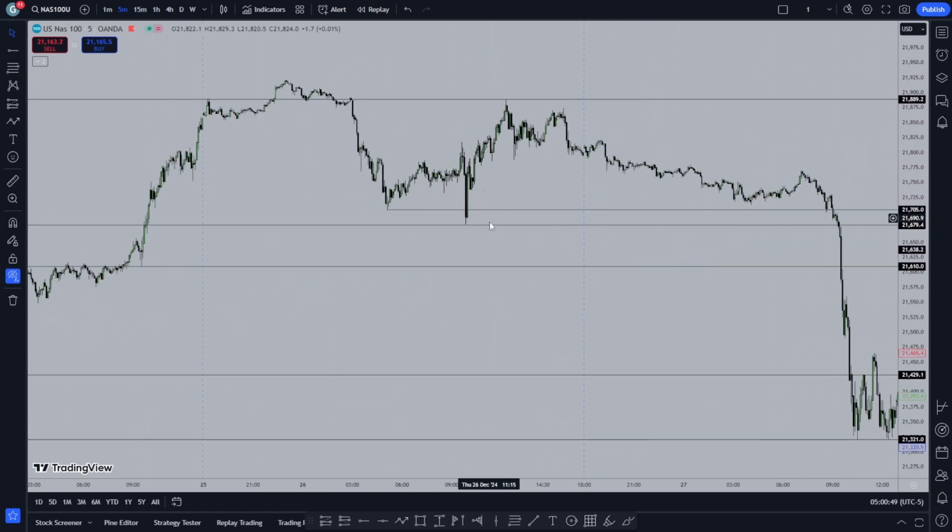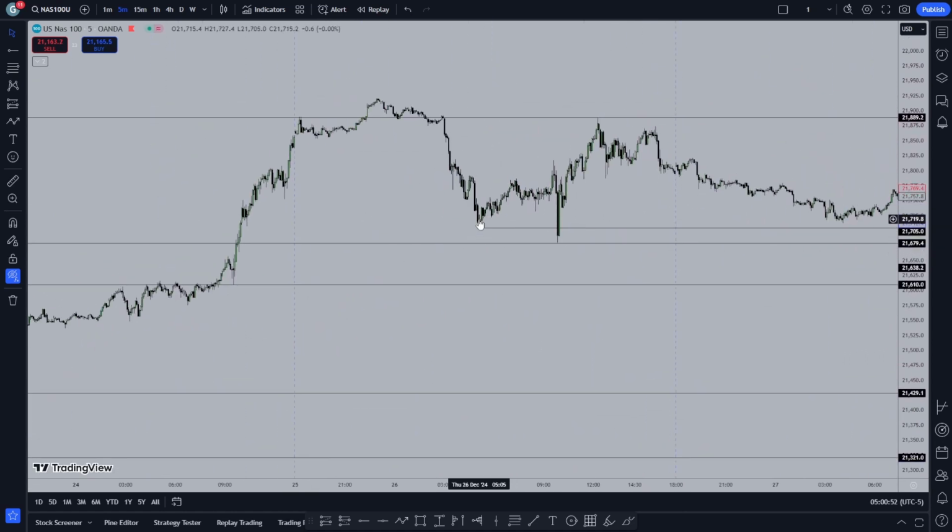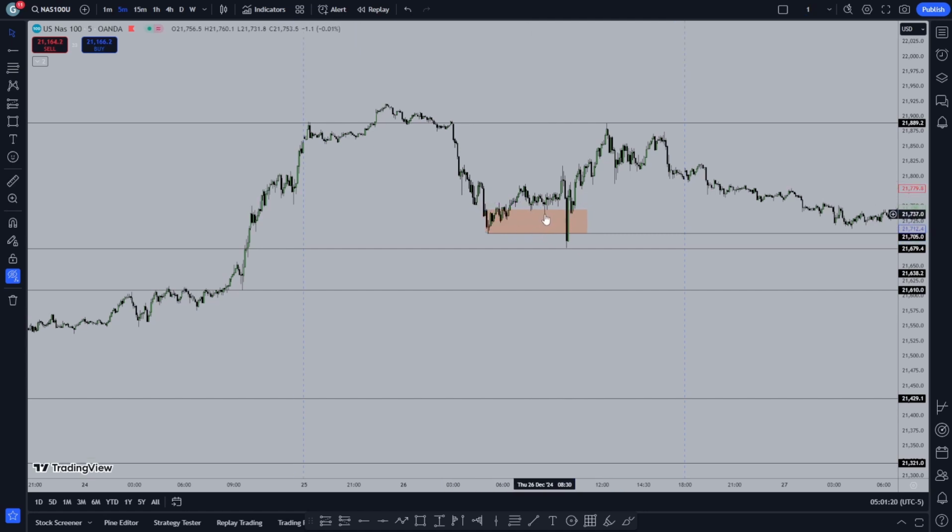Now let's see another example. Market was creating a lower low, lower high, lower low. This was a lower high, lower low, lower high, lower low. All of a sudden it created a higher high. So now all the traders will think that this candle is a demand zone, right? This is a demand zone, and they can see some sort of rejection from this area, so they'll think this is a very good demand zone.